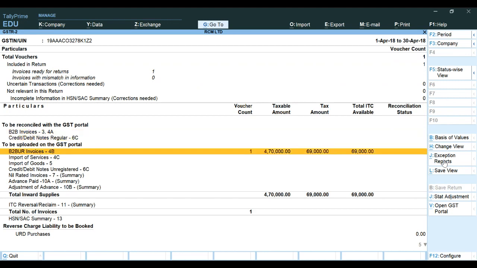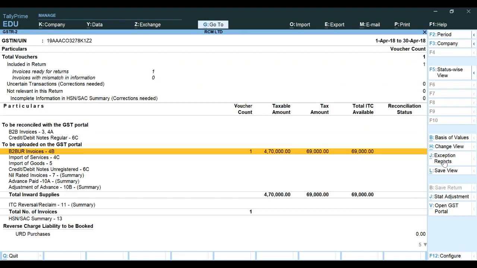BUR means business unregistered dealer. Business to business unregistered dealer invoice, that is 4B, which indicates the value, this one. Now I try to solve one more thing in this case, that is, the total voucher has been provided.